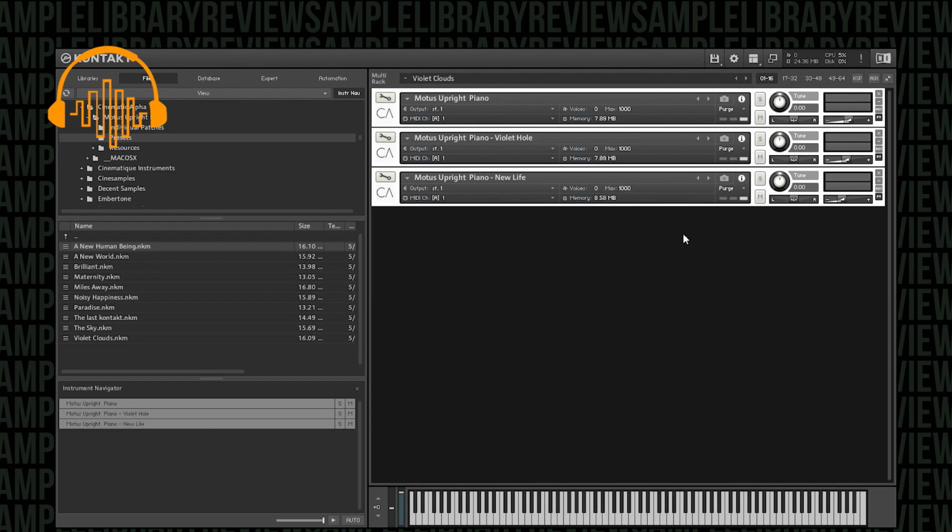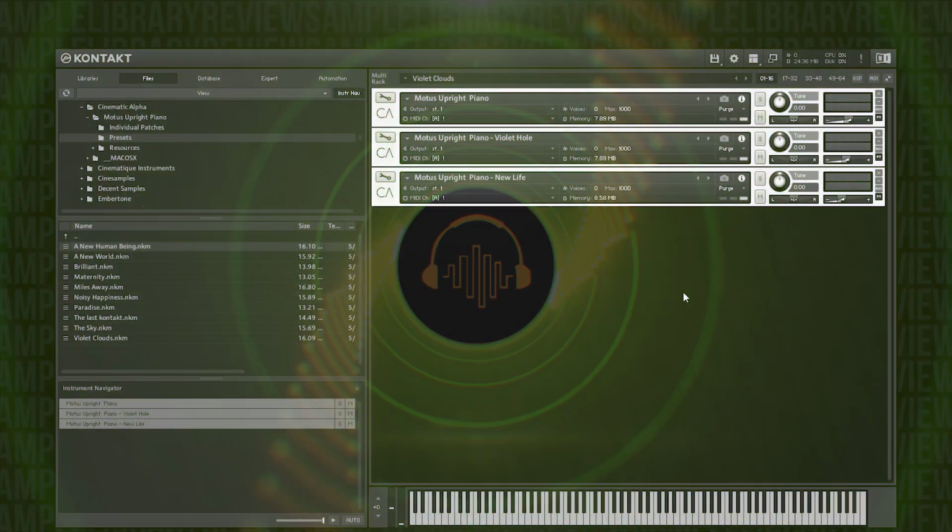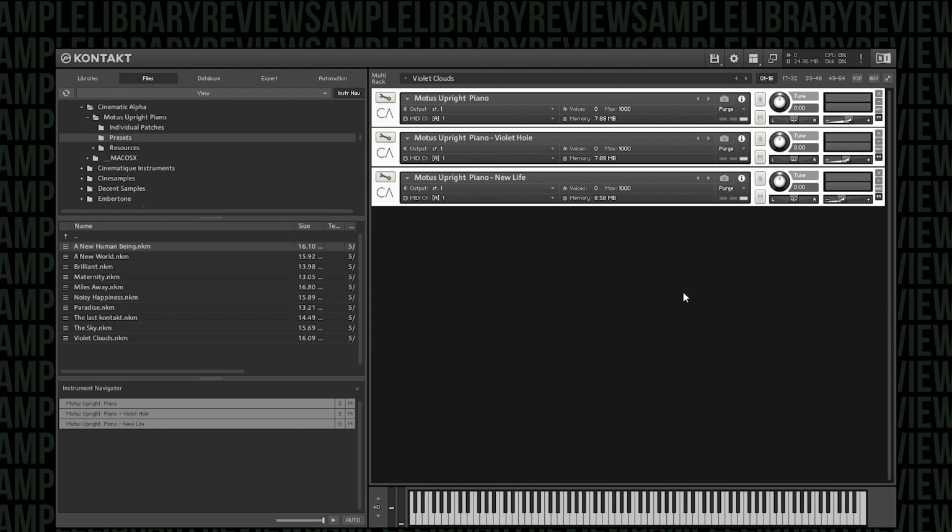And lastly, our last patch of the night is Violet Clouds. Very small library with a lot of interesting character. There's a lot of pads going on here that are very piano inspired.